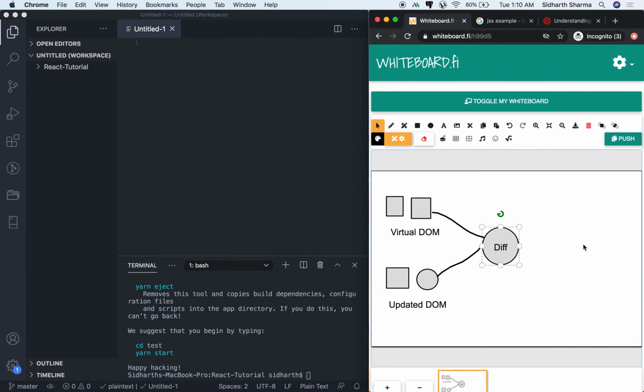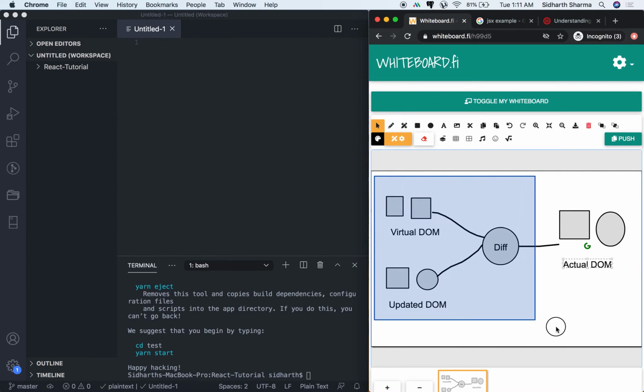Once React knows which virtual DOM objects have changed, React updates those objects, and only those objects on the real DOM are updated. After checking the updated thing, the circle, it goes to the actual DOM and updates that part only. This is the actual DOM. You can see here that it did not update the square, only the circle, and the rest of the application remains the same. This is how it makes performance faster, and the performance of the application is very fast. This is the virtual DOM concept.